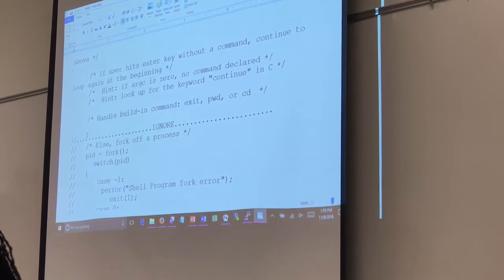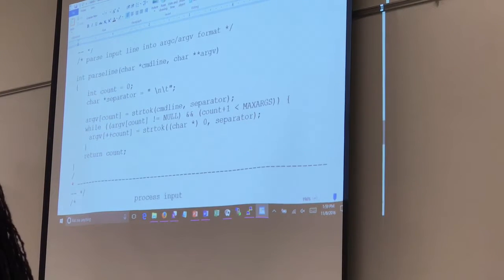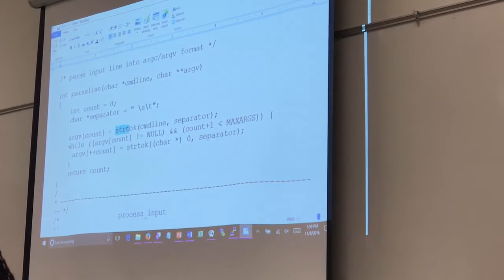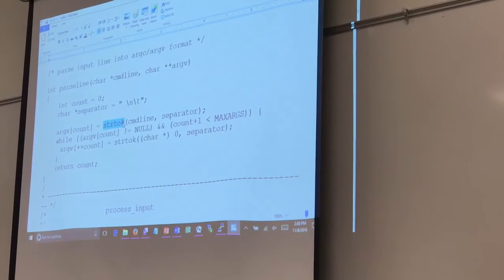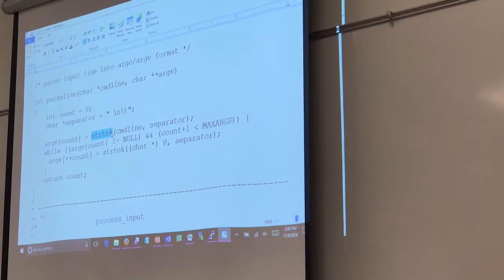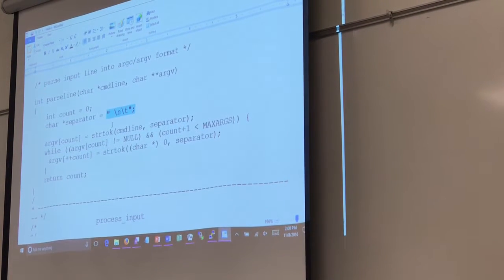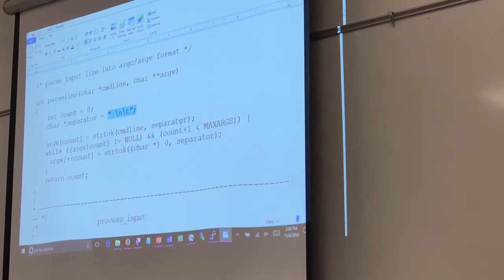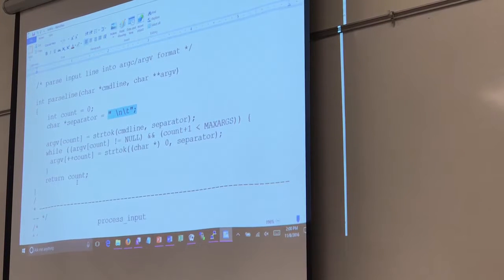All right, then we have parse line. There's the function. It uses a string function that we didn't talk about, which is string token, which breaks things down and looks for separators in the command line. So spaces, that's the separators are right here. A space or a new line or a tab. And you look for those separators with the string token. So you pass into string token the command line and the separators, and it breaks things apart into pieces for you. Okay, and when it's done, it returns a count, and that becomes your arg count.